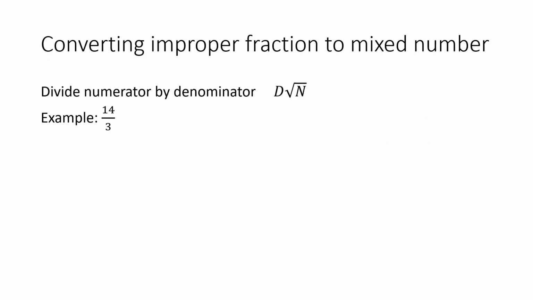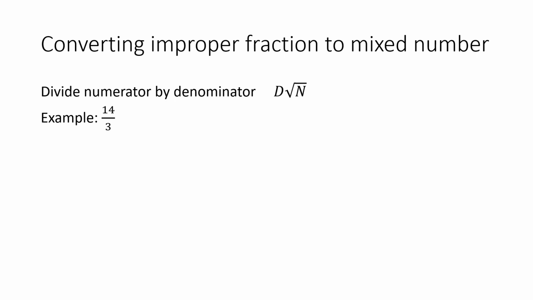Okay, so we turned mixed numbers into improper fractions. Let's go the other way and turn an improper fraction into a mixed number. This is especially important because remember, all of your answers should be written as mixed numbers unless the homework specifically says write this number as an improper fraction.